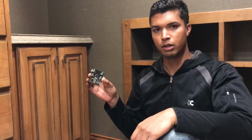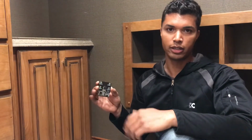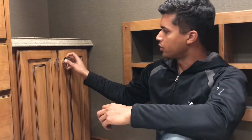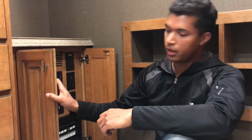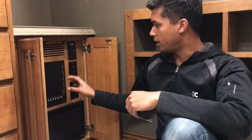In the kit that you received from Spyder, you would have received one of these. This is a Spyder programming switch panel that allows you to perform programming functions to different components on the Spyder network. In this case, it will be used to configure the Spyder system to display the tank readings from sea level appropriately. So right now I'm in the rear closet of a motorhome, and we have a Spyder control panel back here.